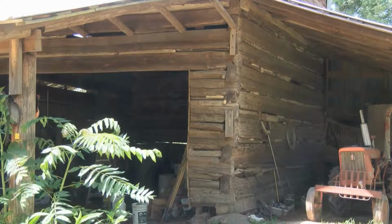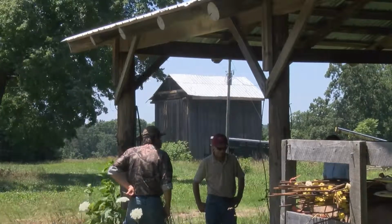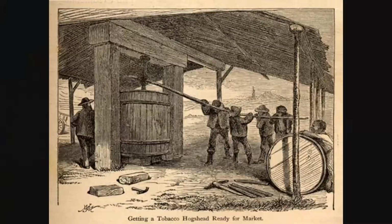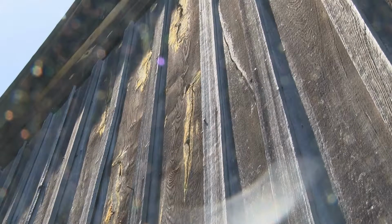There were no tractor-trailer trucks in those days, so this extremely valuable commodity had to be carefully packed and shipped by hand. They took the hogshead, which was a big wooden barrel, and they set it upright and prized or pressed. Grandpa described it as a lever operation, that they pressed the tobacco into these hogsheads. Then they rolled the barrel over on the side, put an axle through it, attached sheaves to the axle, put a horse, and rolled the barrel to market.